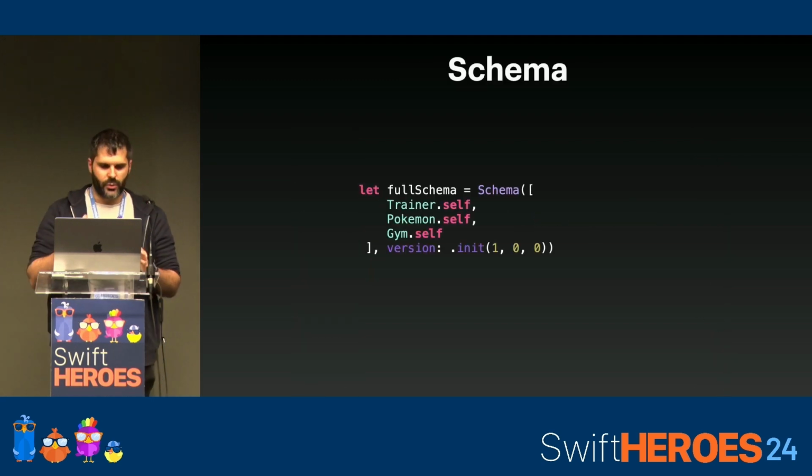And let's move to the schema. In this case, I wanted to add a new model to my schema, a trainer and gym, for example. So I use the schema class to specify the models that I will use in my application, and a version, because we will have a different version in the new release.